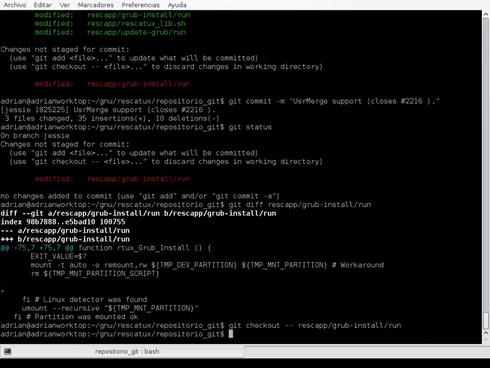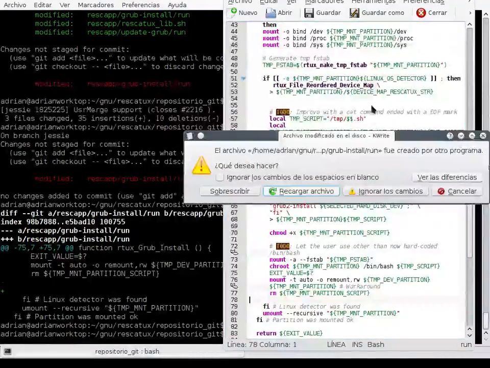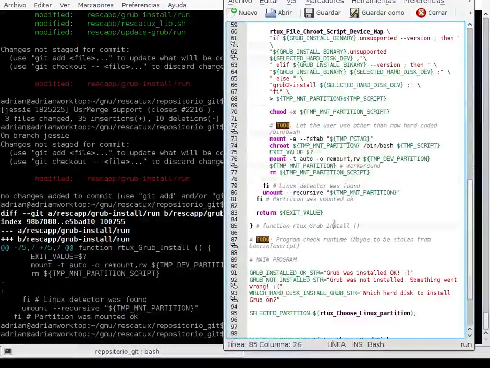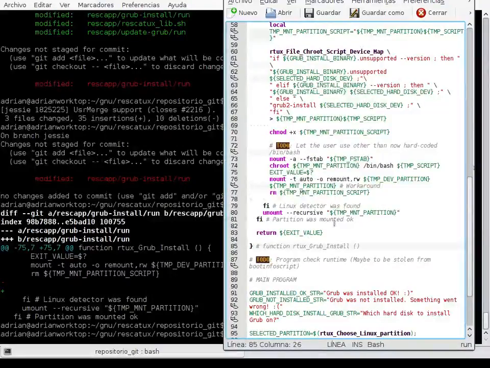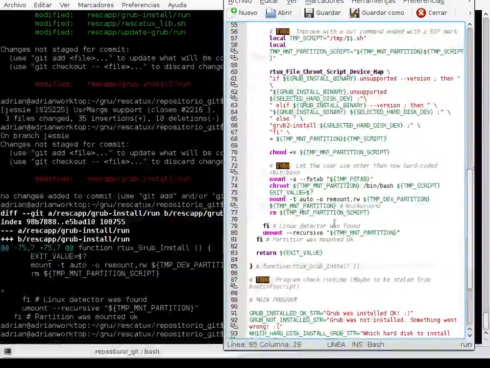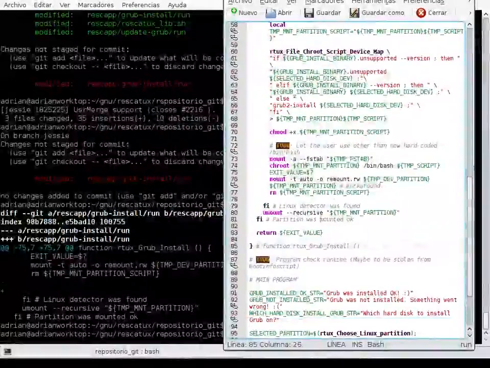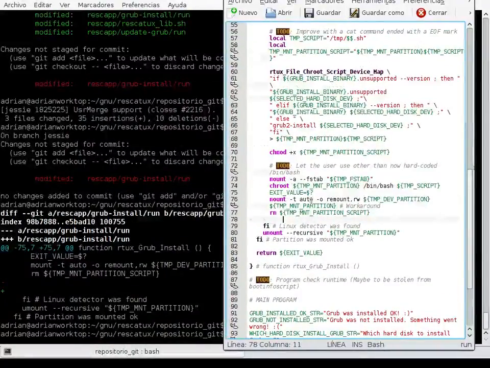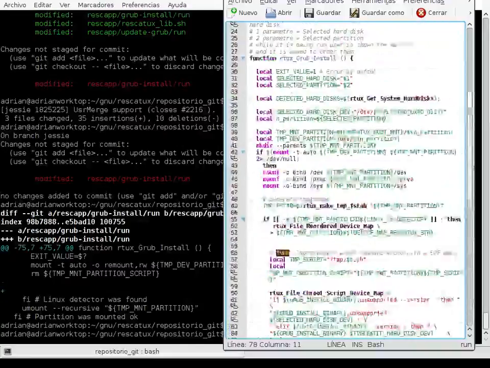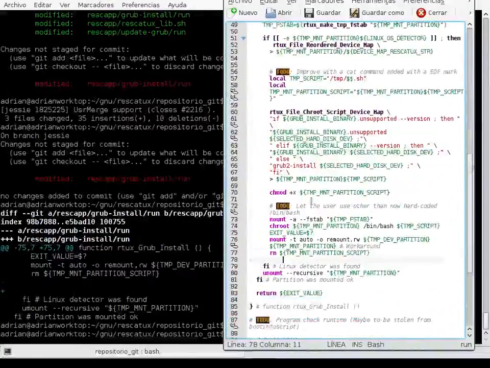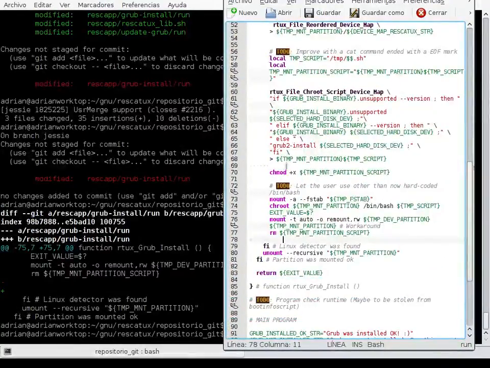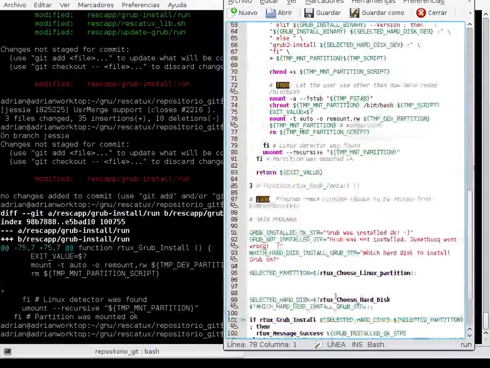So now if I go into my grep install run, then spaces are okay and everything. So now you can see that here I have some spaces, something here. Maybe this should not be here, and this should not be here.